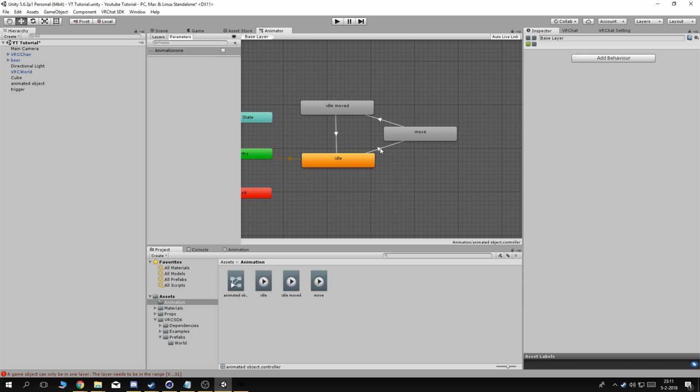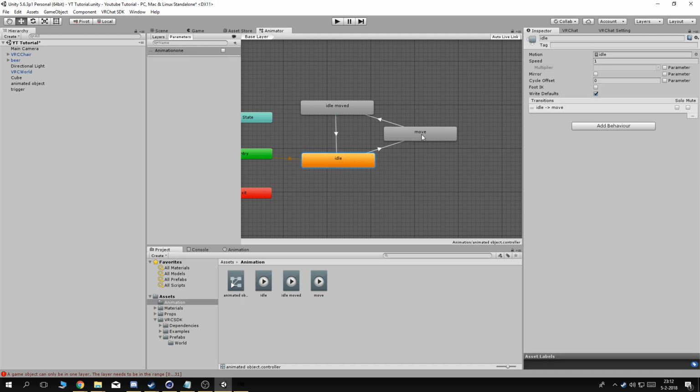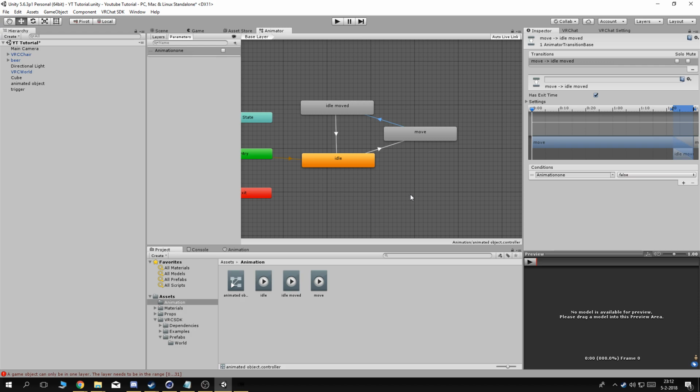On the first transition, there's a little arrow there, I'm going to click it. There's something called conditions. Hit the plus. It's already adding the bool I entered here, animation 1, and I want that to be on true, which it is automatically. For the second one, add a condition again, that's good. But I want this one to be on false. I want it to not move to the idle moved, or not move after the idle moved. So set that to false, and on this one also add the condition, set it to false. So from idle to animation is true. From animation to the second idle is false, and then from the second idle to the first idle is also false. Okay, that's it. That's your animator component.